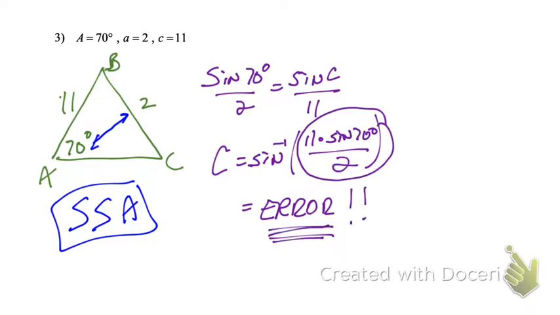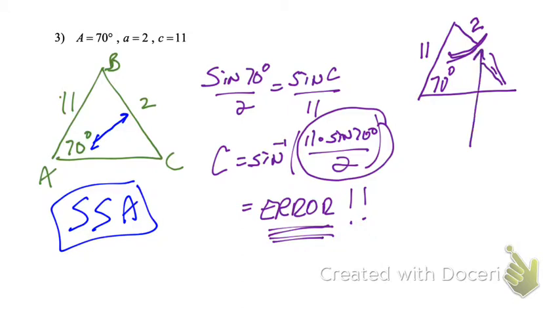Why did that happen on this one? Let's take a closer look. What were we locked into having? We were locked into having a 70-degree angle, and that looks pretty close to a 70-degree angle. But then this side is 11, and it's simply got a side attached to it of 2. Is this thing ever going to be able to come down here and connect? No, it's not. So once again, the information we were given does not create a triangle, because 2 is not long enough to connect to the other side. This is how the calculator tells us that. We get an error message.